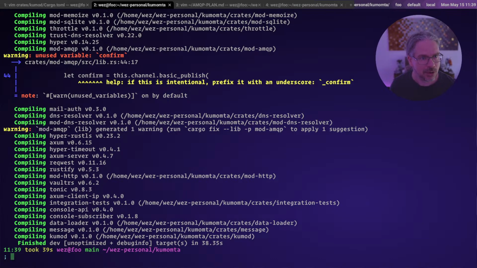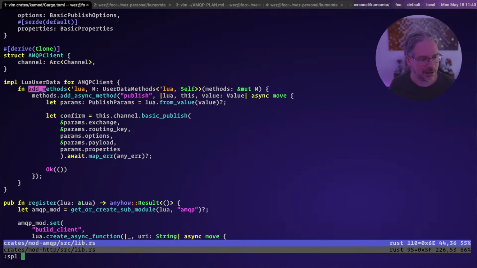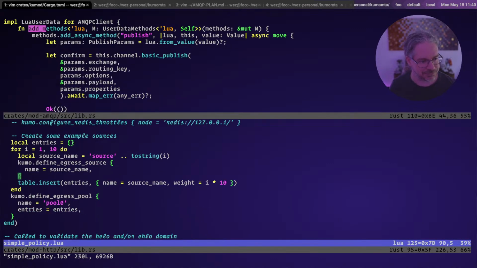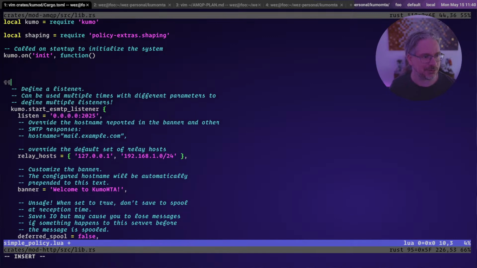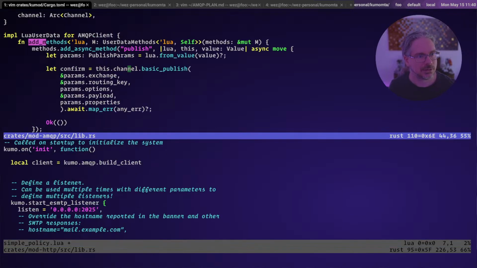So what I tend to do when I fiddle with this stuff for ad hoc testing, I've got a simple policy Lua script here. Usually I'll stick something in the init event at the top and just have it do some stuff. So what I'll do here is make a client, and we'll do KumoMTA build client. Is that what I called it?